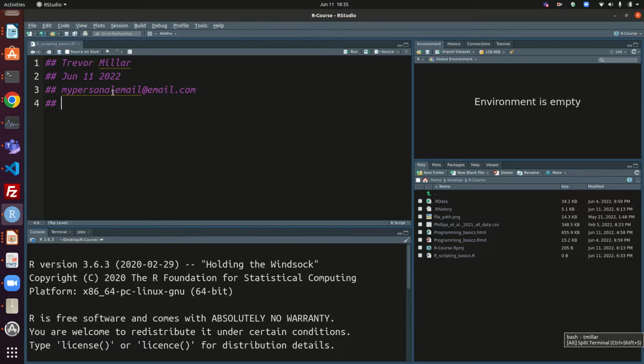The last thing that is probably important to put as a comment at the very top of our script is a little explanation as to what we're trying to do with this script, or what our main goal is. For us right now, our main goal is just to run through some basics. So let's just leave a comment just running through some basics.